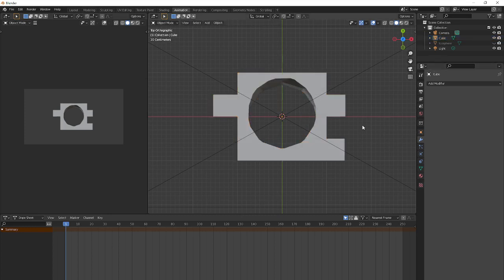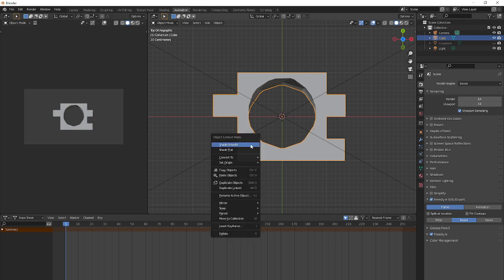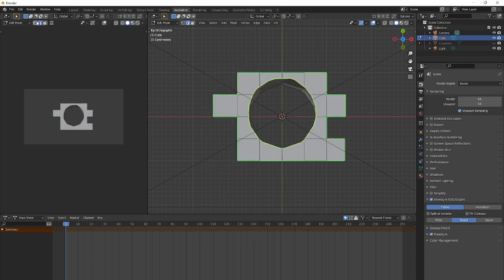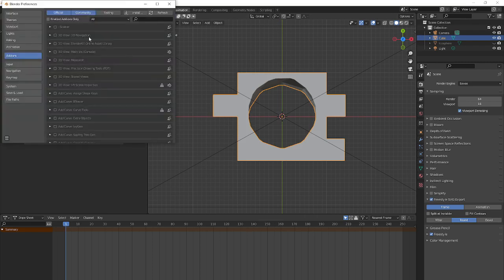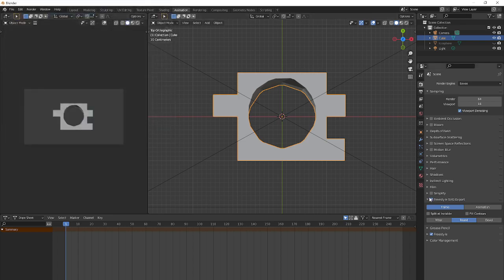So as I showed in the tutorial last week, to get your vector drawing, you have to have the Freestyle SVG plugin already enabled. And if you can't mark the freestyle edge, if you don't have this option, that's just because you haven't enabled the plugin. So to enable the plugin, go to edit preferences and just put in free and make sure that's ticked, Freestyle SVG exporter.